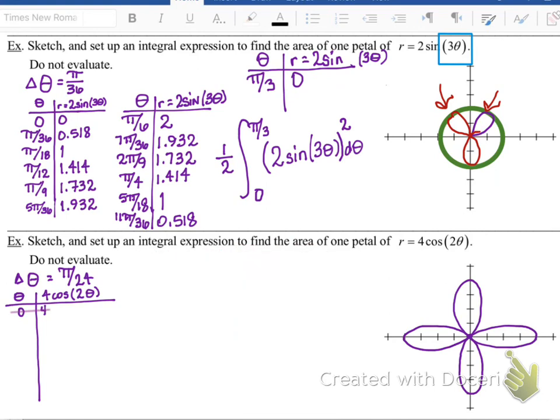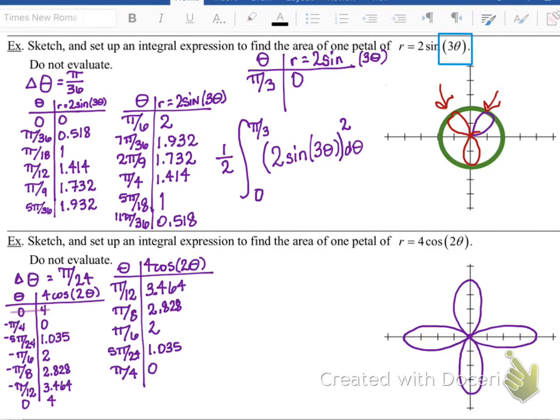And just in case you were completely lost by what I just said, I highly recommend you get out your calculator. You should be doing this along with me and pushing pause. Okay, it just occurred to me that I have not been clear about why I'm writing down the entire table. I am not writing down the entire table to be able to graph it. I am writing down the entire table to figure out what my bounds are on my integral.